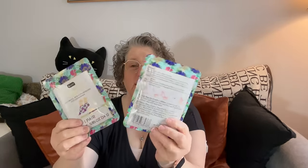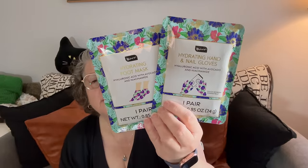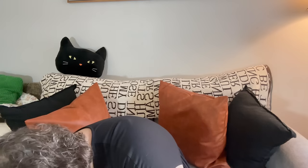I got two gua shas — one for hair or face and one more for your scalp. I picked up two because they matched. I also love these hand and foot masks — you get one of each. They're moisturizing; it says leave them on 15 to 30 minutes but I leave them on for about an hour. They have glycerin, hydrogenated castor oil, niacinamide, hyaluronic acid — just a bunch of moisturizing ingredients. These are not the peel-off ones. Put together a little care basket with the powder puff — it all matches.